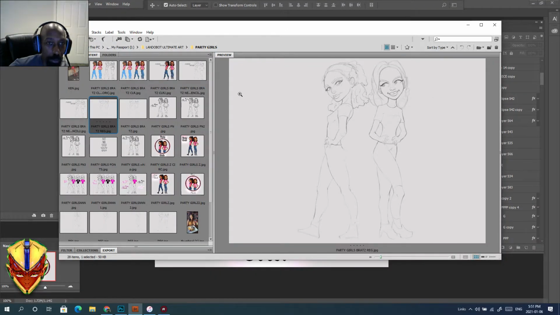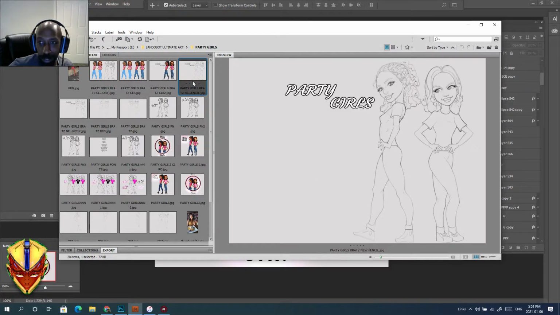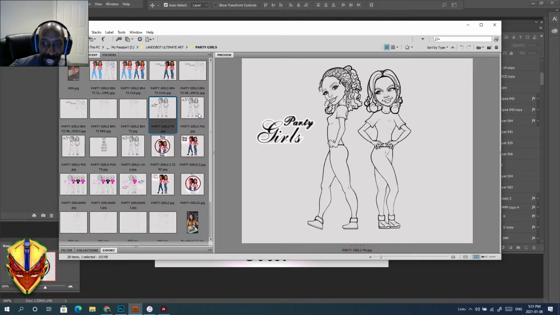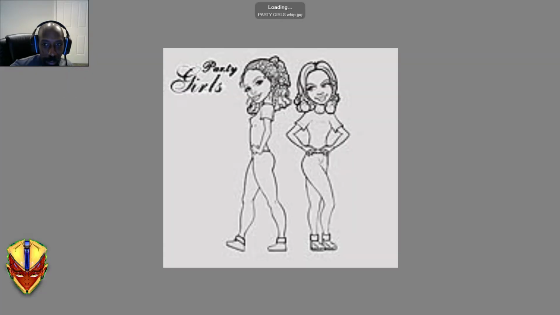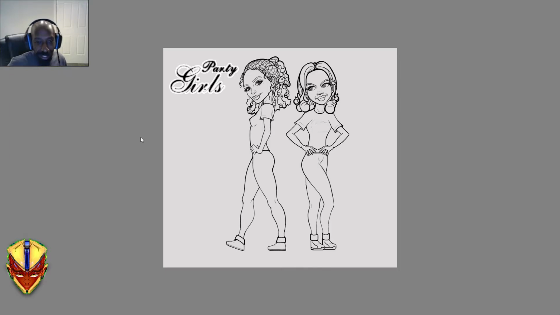So now, let's look at the color. But before we do that, I do want to show that sometimes you can add too much detail. And what I mean by that is, this is where I got the finalized lines here.